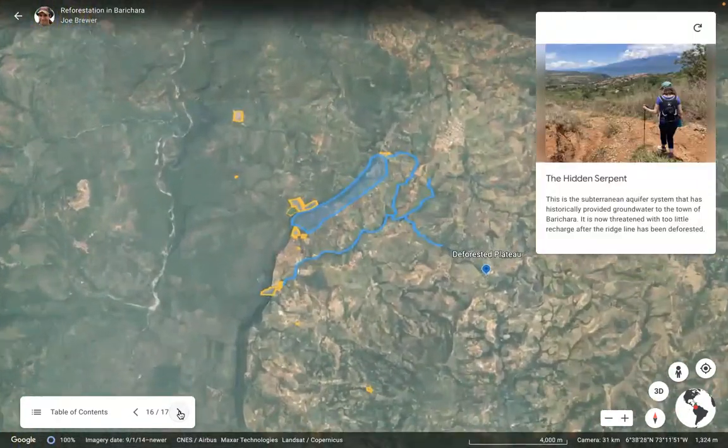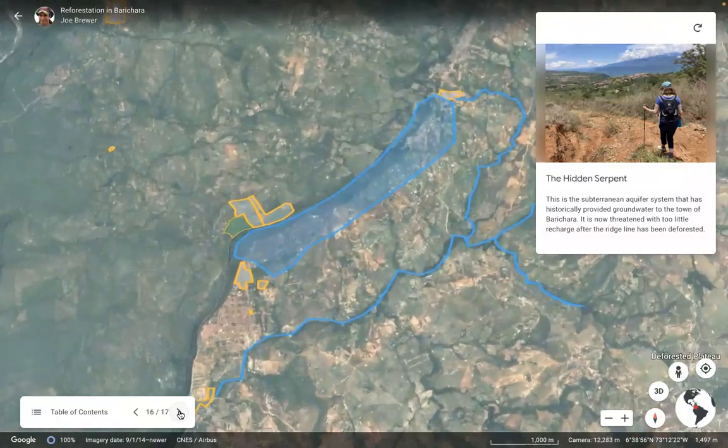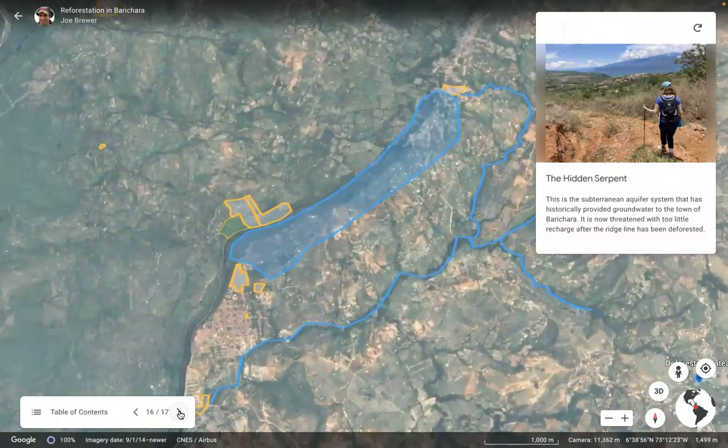And then here we have this hidden serpent, which is the underground water supply of the aquifer system that for 300 years brought water security to the people of Barichara until the 1990s, when the corrupt mafia-based mayor's office decided to privatize the water supply and sell everyone in the town water that's pumped from the Barichara River, which is also when they killed the Barichara River.